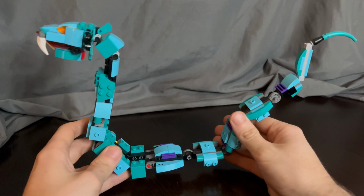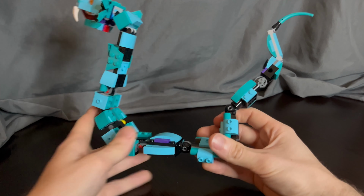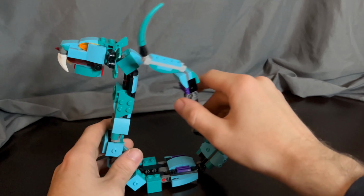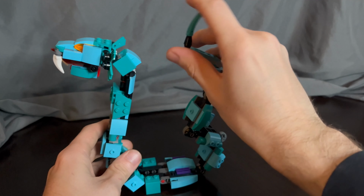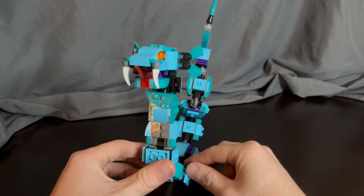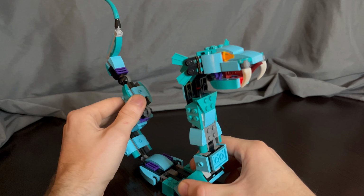This isn't that good of a set, but yeah, you have that. So you have some wonderful articulation there to give you some twists and turns, to give it more of a snake-like vibe to it, or you can have it curled up for space reasons, which is how they kind of want you to do it, and you just bend it like so with the tail. I enjoy this. It is the last bag out of the set, and it's not bad, though I do wish it was a little bit cooler.